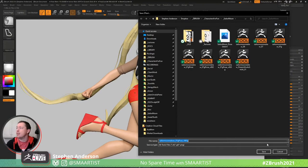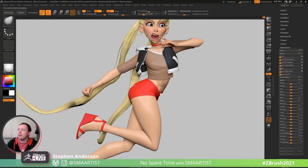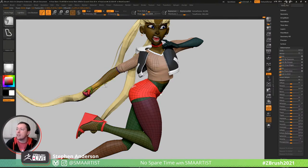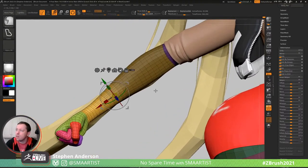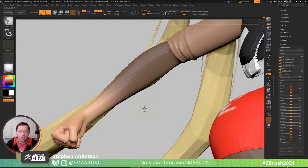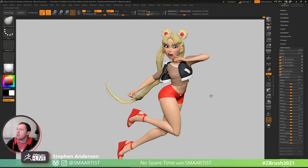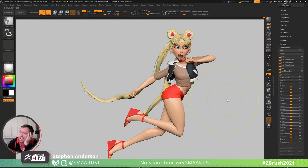That looks good. Gotta save. If I don't save, it'll crash and it'll kill me. Let me see if I can... Oh, I want to change the way that this arm flows. That doesn't feel very okay. Okay, here's what we're gonna do, because it doesn't feel very clean. So I'm just gonna grab this, rotate it down. I'm just trying to get a nicer shape on that. There we go. That feels better. It's all the little things. Wow, that's fun. That is so much fun.